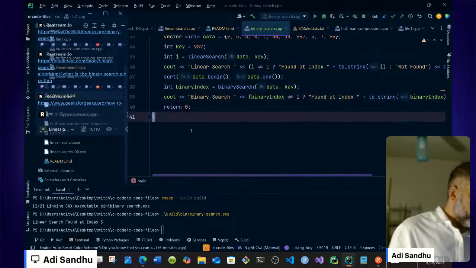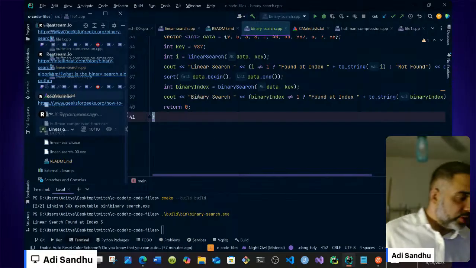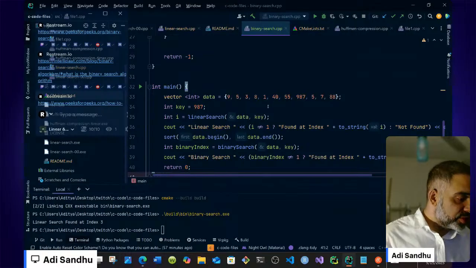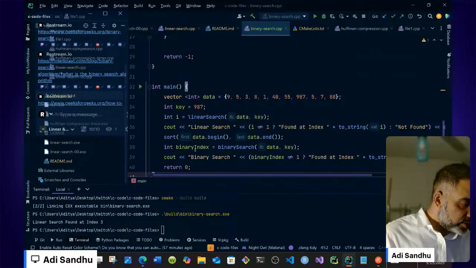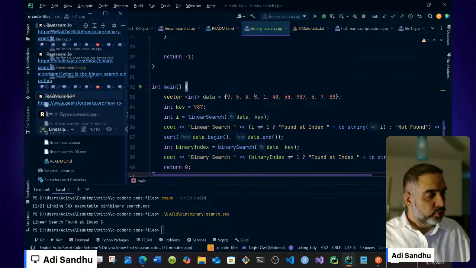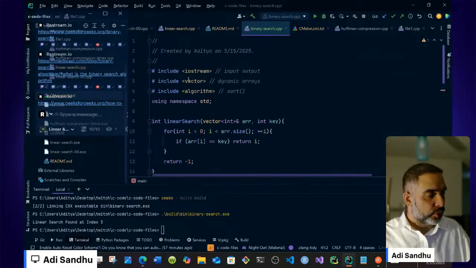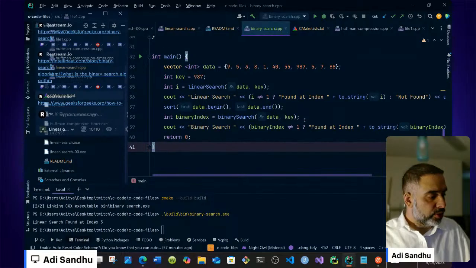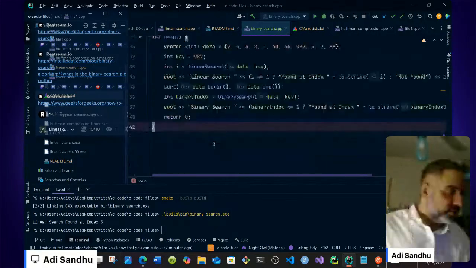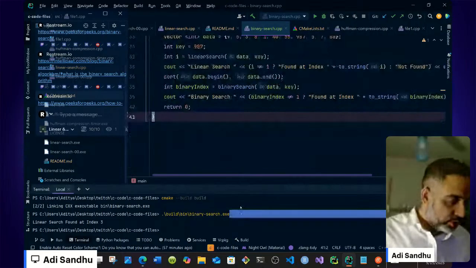So if you put the debugger on, you will see that for this exact same vector, when the linear search function on line 35 runs, it runs the for loop 1, 2, 3, 4, 5, 6, 7, 8 times. Right, and then when you run this, it's gonna sort it, and then split it, and then go left, right, and then split it again, and then go left, right, and then immediately compare and put the output onto our screen.